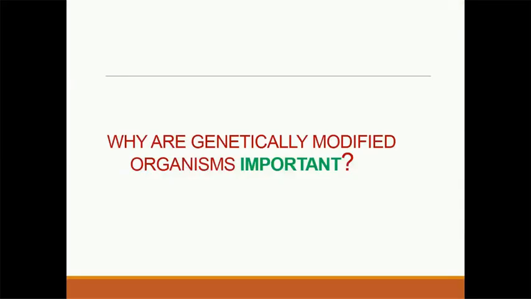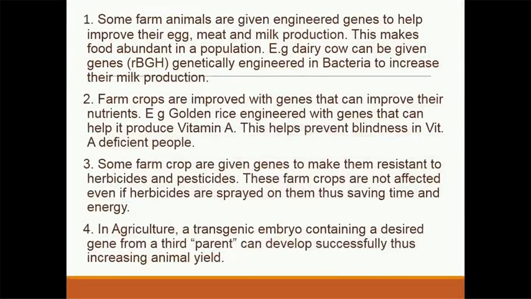Why are genetically modified organisms important? Some people believe that these genetically modified organisms are very good. Why? Let's look at some of the reasons. Number one, some farm animals are given engineered genes in order to help improve their egg, meat, and milk production. This makes food abundant in a population. When the eggs being produced are in large quantity, the meat in large quantity, enough milk, definitely there will be excess food in a population.